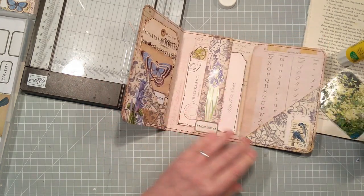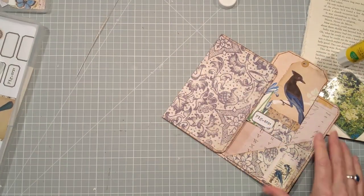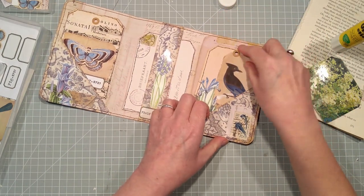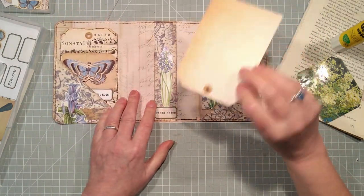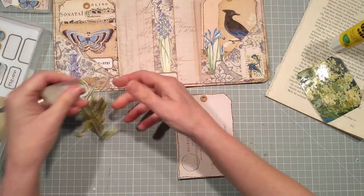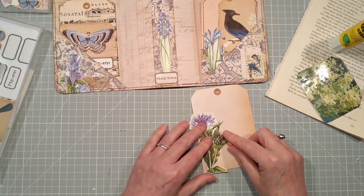So there's lots of thoughts, or it could just be a standalone piece. So let me put him back in for a minute. Take that out of the way. Pretty happy with that. As I say, I've left this very plain. So you know that flower that I've been desperately trying to use up? Let's get him in there. That's the place for the flower, I think.